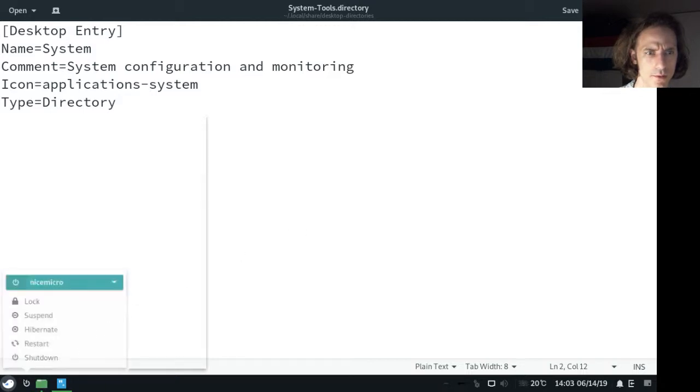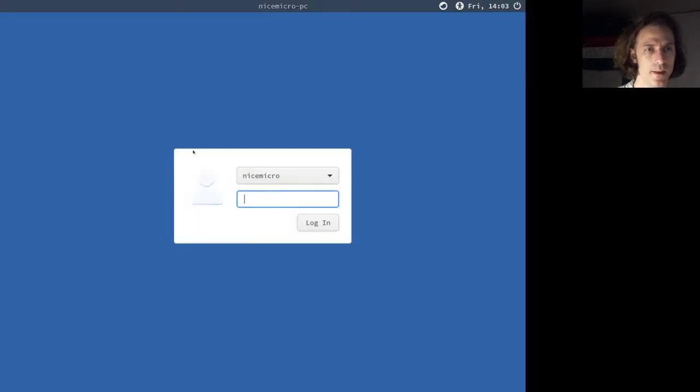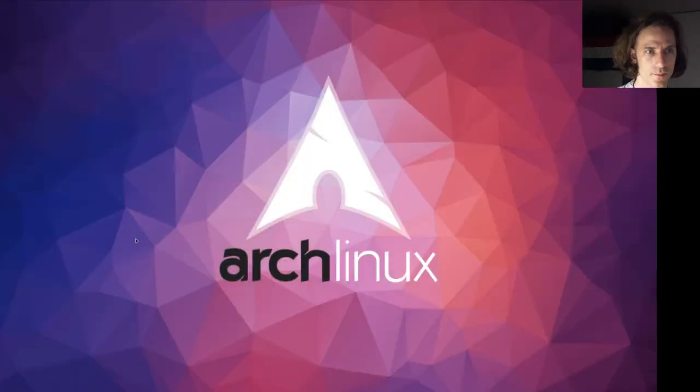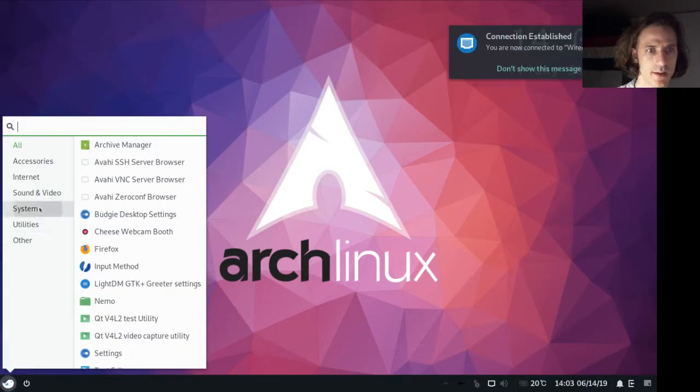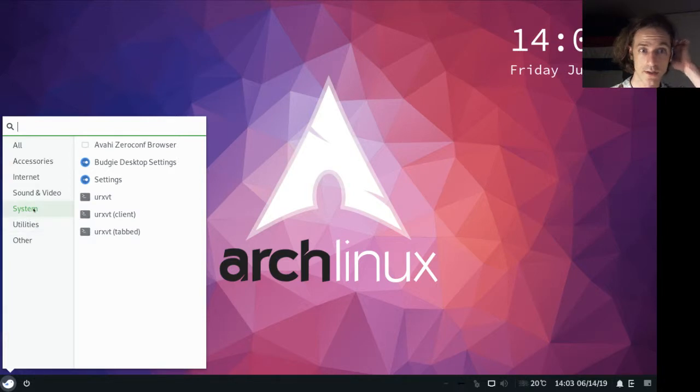I probably have to log out and log in for that to take effect. And so let's see if it did indeed take effect. And yes, you can see now it is called System.